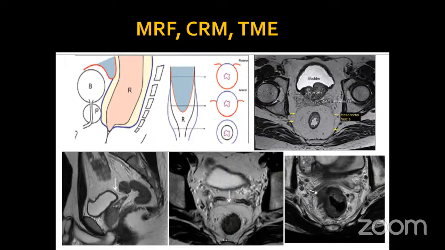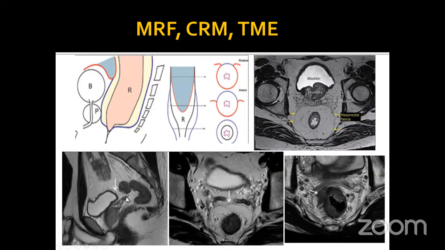So upper rectal tumor and lower rectal tumor, the distance between the muscularis propria and MRF is less, whereas in the middle rectum, the distance is more. So for upper rectal tumor and lower rectal tumor, chance of MRF getting threatened or invaded is slightly more than middle rectal tumor. I'll just highlight the anterior peritoneal reflection. It is very important. The anterior surface of the proximal rectum is covered by the peritoneum.